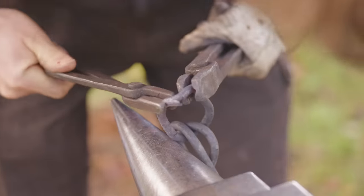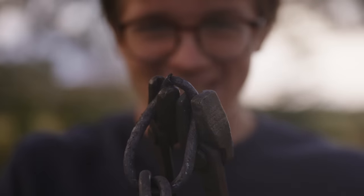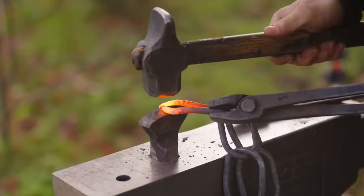Got another break, another bad weld. Got it a little bit too hot, it burnt. That's a bummer. A break in the chain, I think that means break in the day.